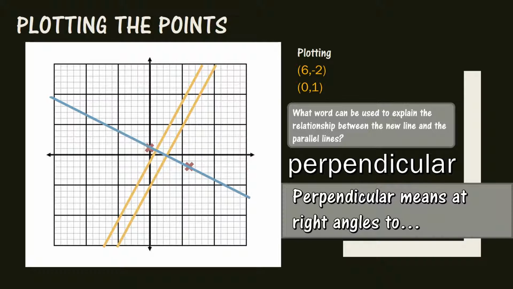Because of the way I've drawn this with the nice thick lines, it probably doesn't look exactly at 90 degrees, but if you draw it on Desmos or something like that, that gives you the same information in a slightly more accurate form, you will see that it is 90 degrees.